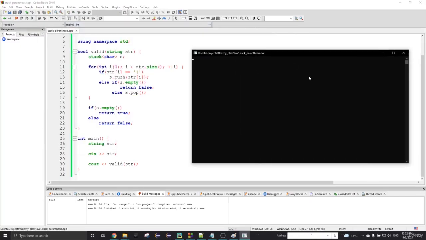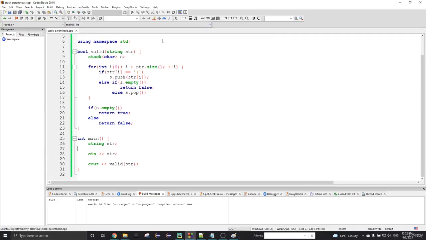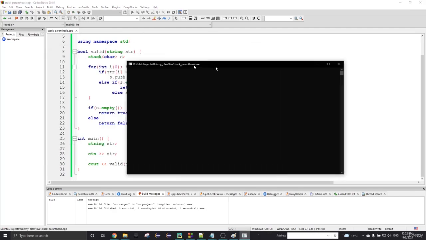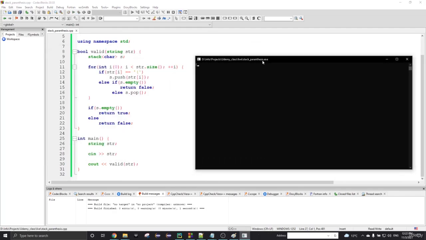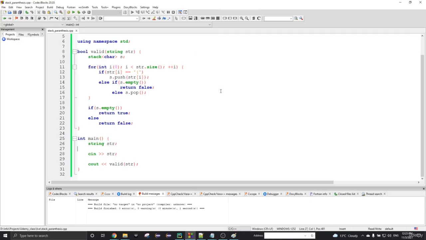So let's try a few of the examples that we talked about. So this should be valid. Yep, perfectly. Right now, let's get a few more complicated examples. So for example, we open and close parentheses, then we open two, we close the first one, and another one is opening. So right now in the stack, we should have these two. We are closing this one, and we are closing the second one, and this one should be true. Perfectly.